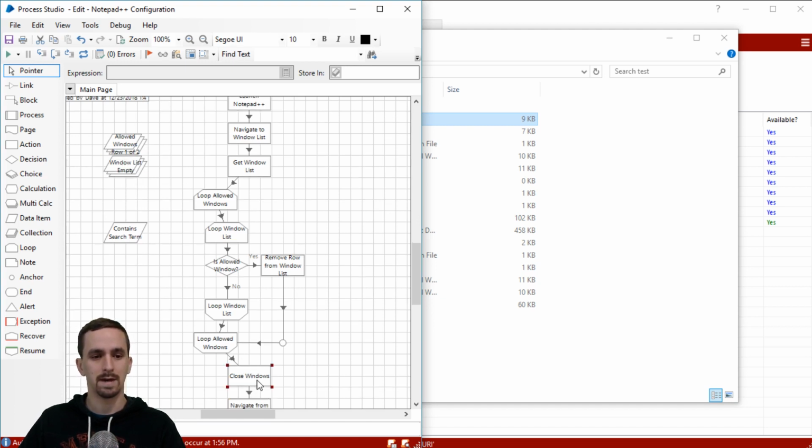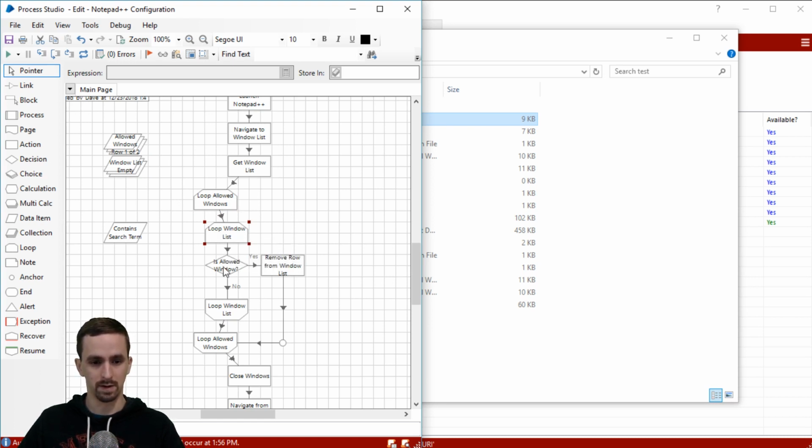And if it is in there, we need to delete it from this collection, because when we pass that into close windows, the action is just going to close whatever window titles, whatever windows we pass to it. And if there's anything in there we don't want it to close, then we need to remove it from the collection before passing it in. And that's what this is doing. So we loop into allowed windows. We get the first row, maybe it's the requirements.txt, and we're saying now we'll loop into window list. And let's see if requirement.txt, this window that we're dealing with now, the window name, does it equal the first one in window list? No.